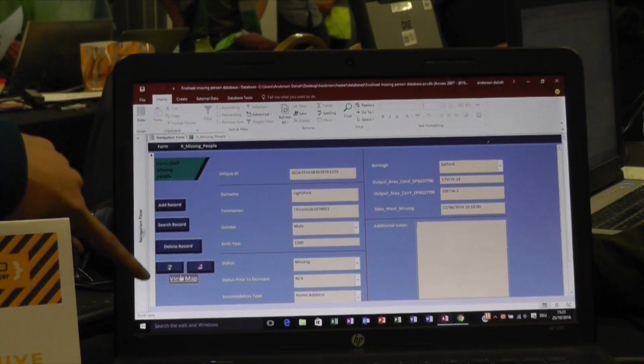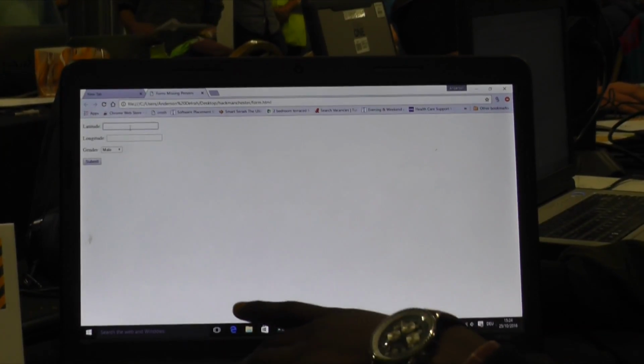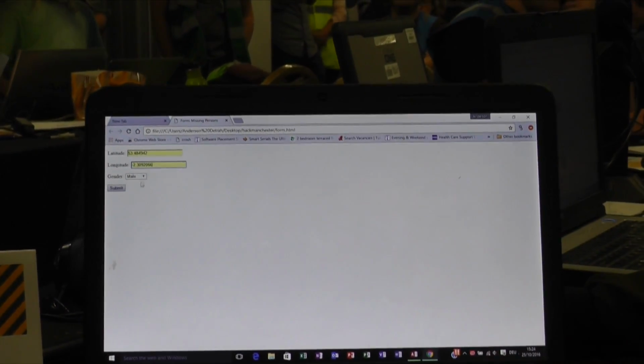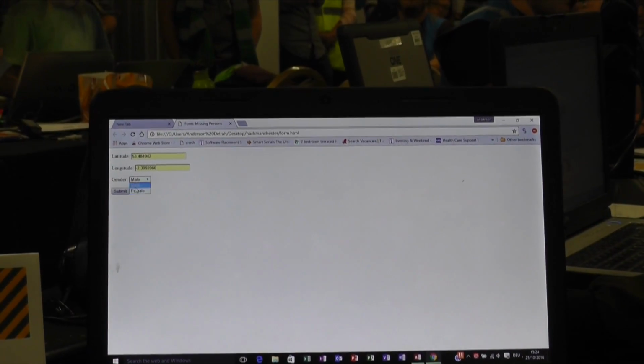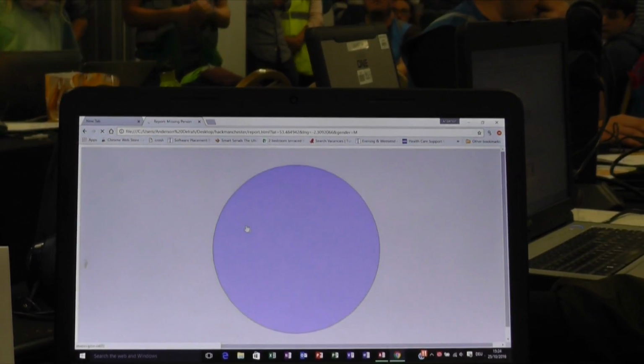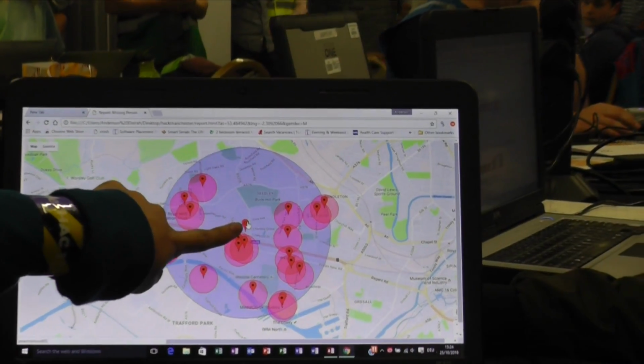As well as this, we have also created another component which we used HTML, JavaScript and the Google API to display the last known location. First off, we had to convert the X and Y's into latitude and longitude. So when we import that, we should get a marker, which is their last seen location.